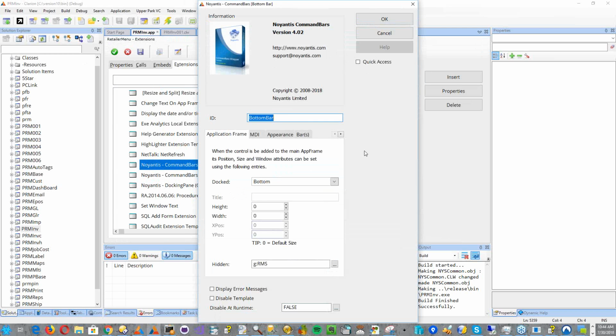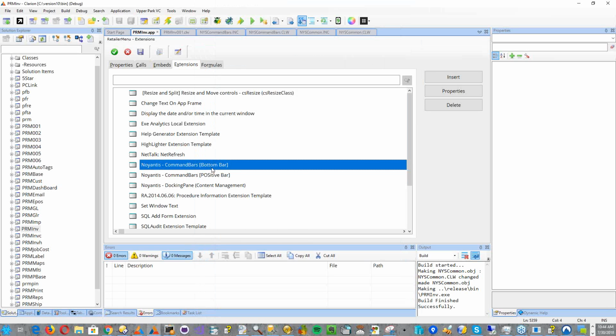You've got embedded code in there for this, haven't you? We can't just disable the template. I've done that. I've disabled it. And then there's a whole bunch of stuff I have to comment out. All right, and the disable at runtime. Just type true in on that. You want it on both of them? No, just that one. Just the bottom one? Okay. Yeah.